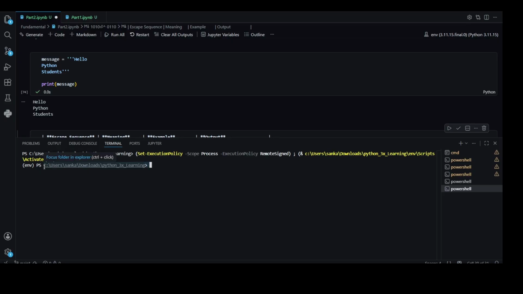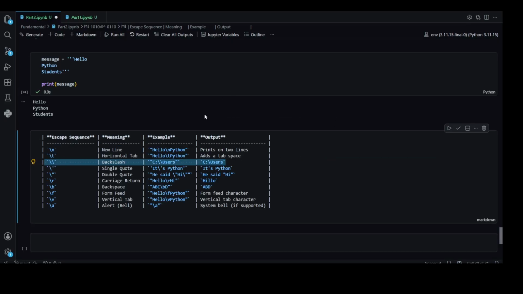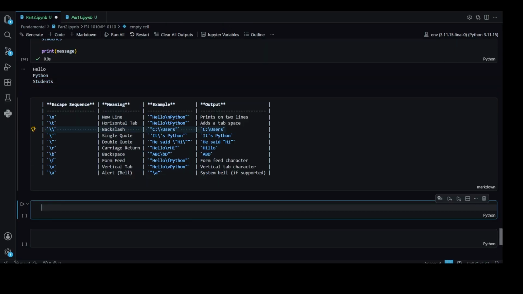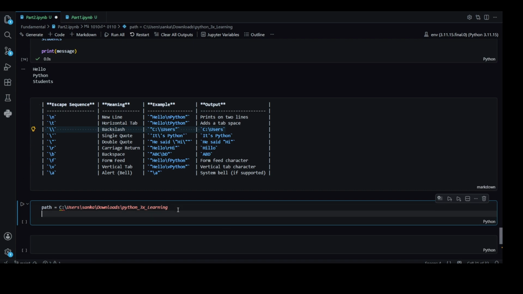Suppose I want to print this location, or give you the path of this location, how will I do it? We have to mention the path, take it in a path variable. But if you run it, it will give you an error.